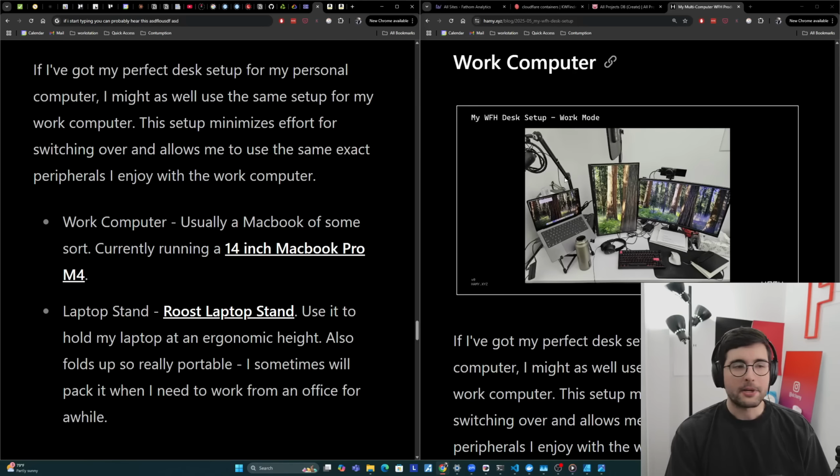All right, onto my work computer. So here on the right, we can see this is my desk when the work computer is controlling it. Again, I click the little KVM switch, which is under this thing on the left, and it just turns into the work computer controlling everything, which means the keyboard and mouse work on it. It's now connected to all of my monitors, so it's really one button click, and it runs the whole workstation. Not much to say here.